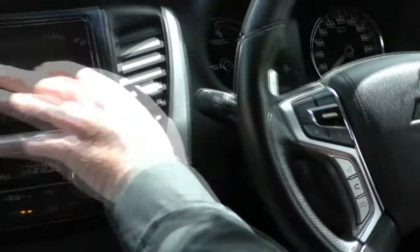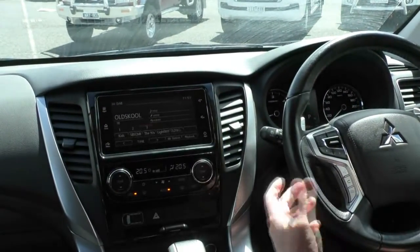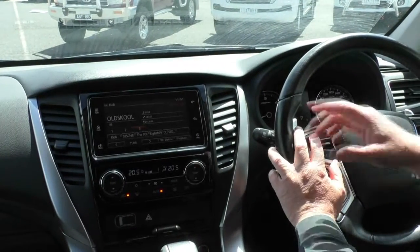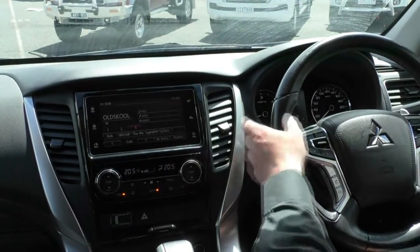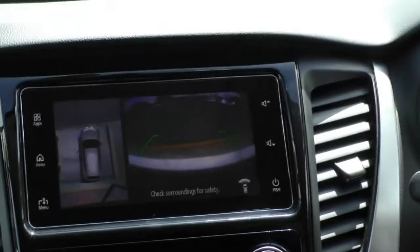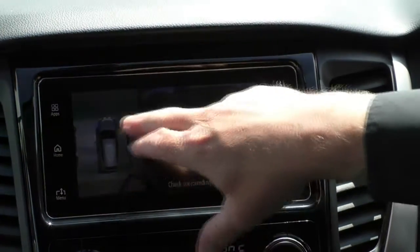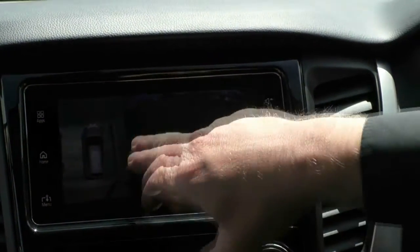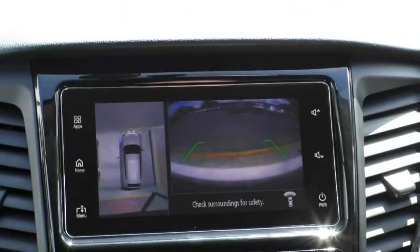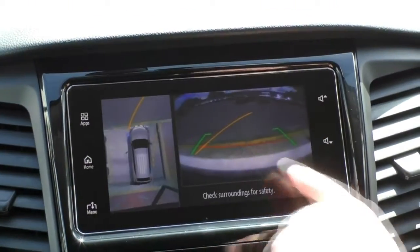Now coming across to the middle of the car, really nice big Apple CarPlay or Android Auto unit there, coming standard with these now. And while we're having a look at that, before I go through all the features, as I said, with the camera button on the steering wheel, this one here has brought up the 360 degree cameras, so you can see right around the car, and this one here is the front camera, so really handy if you're doing low speeds or parking. You can actually turn that on and see right in front of the car.